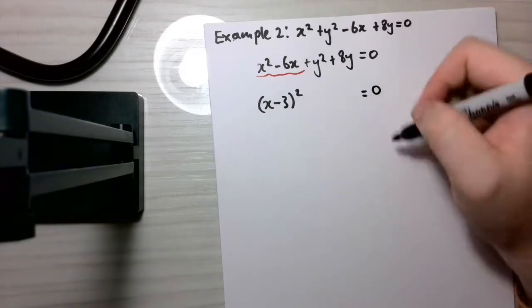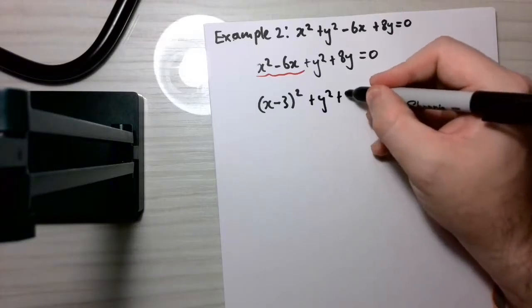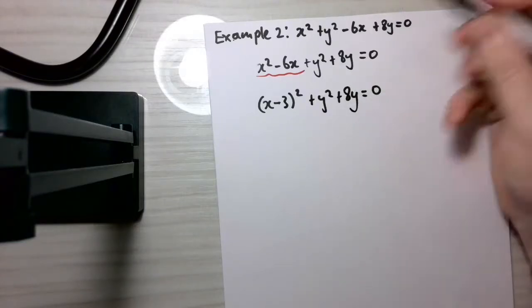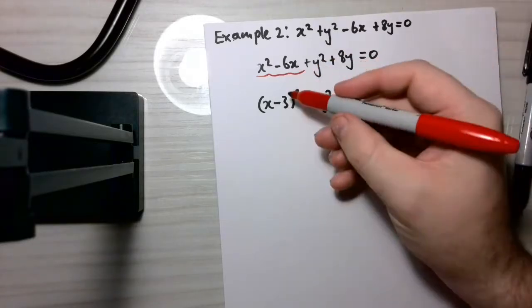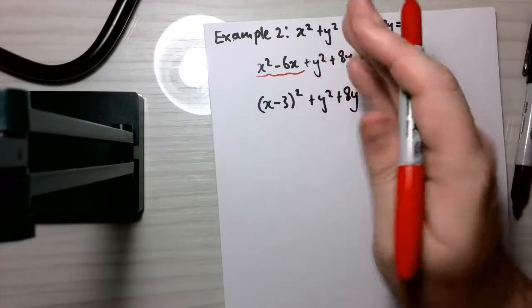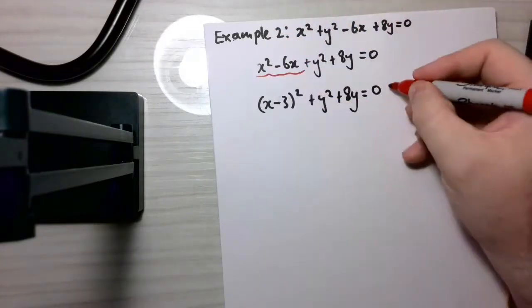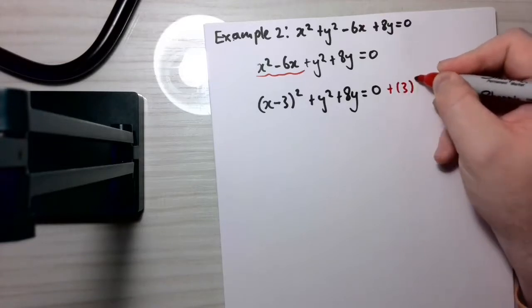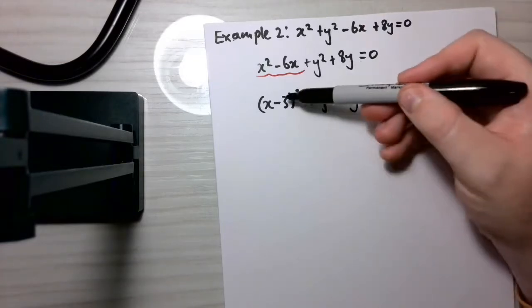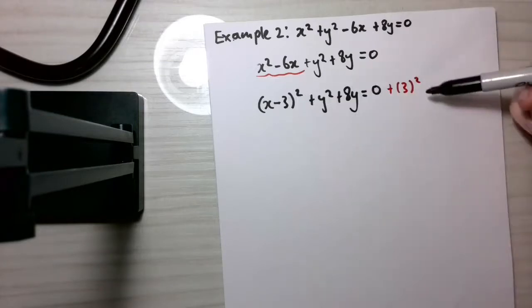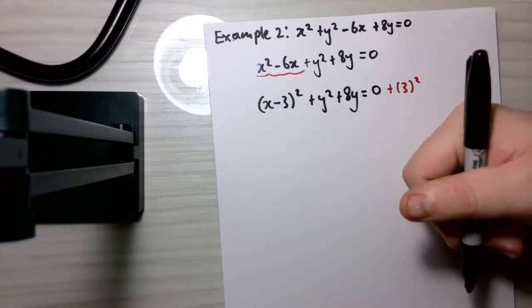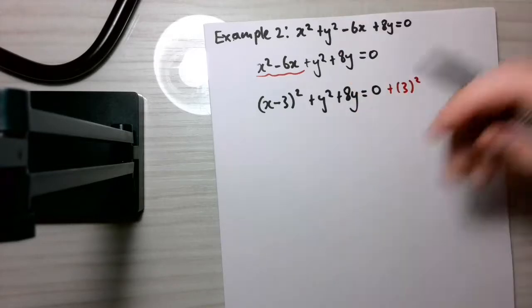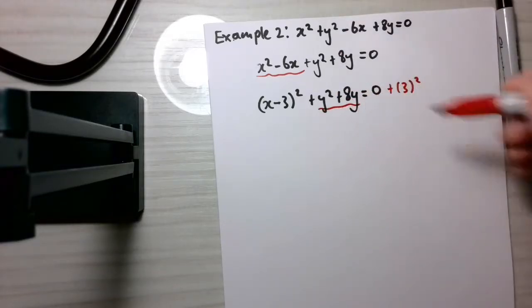So we've got 0 on the other side, and we're going to end up with plus y squared plus 8y. I should have written this out first, but just bear with me. Because we've put the 3 in here, we're technically adding on 3 squared to the left-hand side. And what we do to one side, we must do to the other. So we're basically adding on whatever is in this bracket, squared, to the right-hand side, just to cut out those steps and make things a little bit easier. Right, so now we're going to do the same thing for the y's.